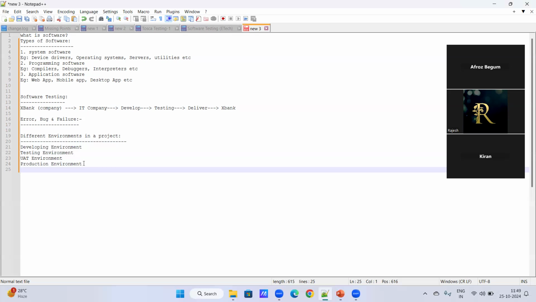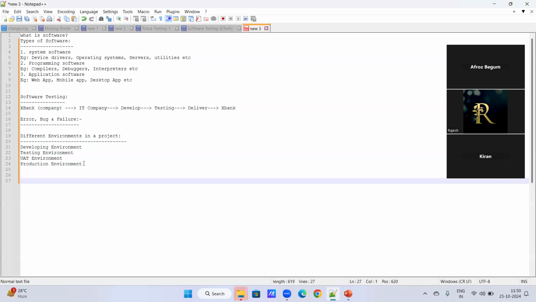See, requirements means what? Obviously we know this is the first phase in SDLC. SDLC we will discuss in tomorrow's session. Once the project has been confirmed between the client and the company, the client will directly provide some requirements to the company, or the business analyst team from the company will collect requirements from the client. For collecting requirements from the client, the BA team follows some techniques. Okay. What are those techniques?